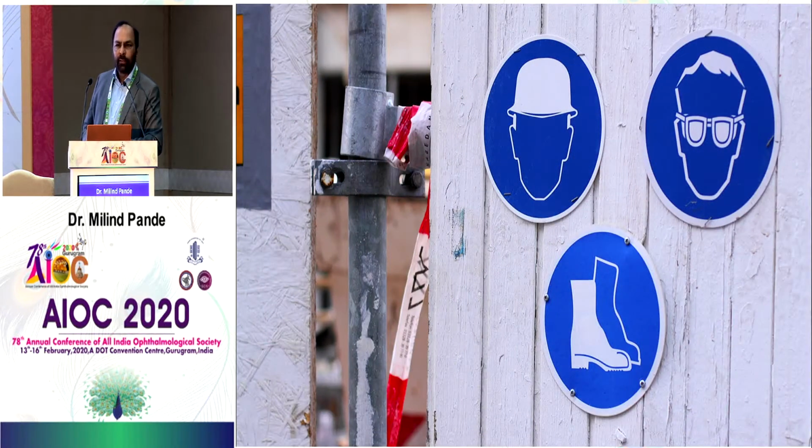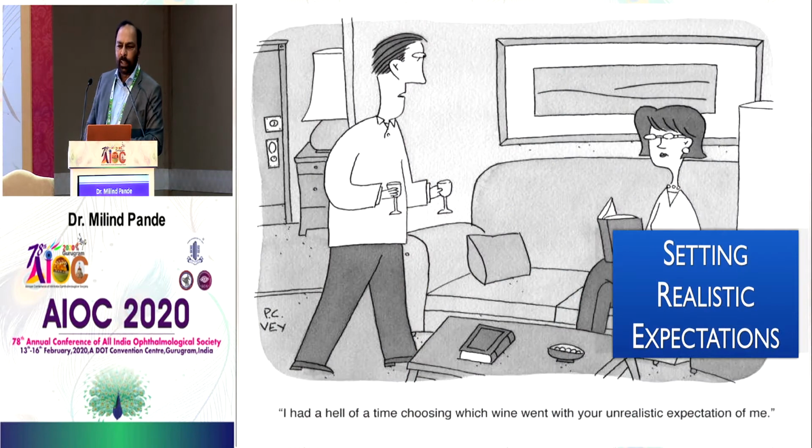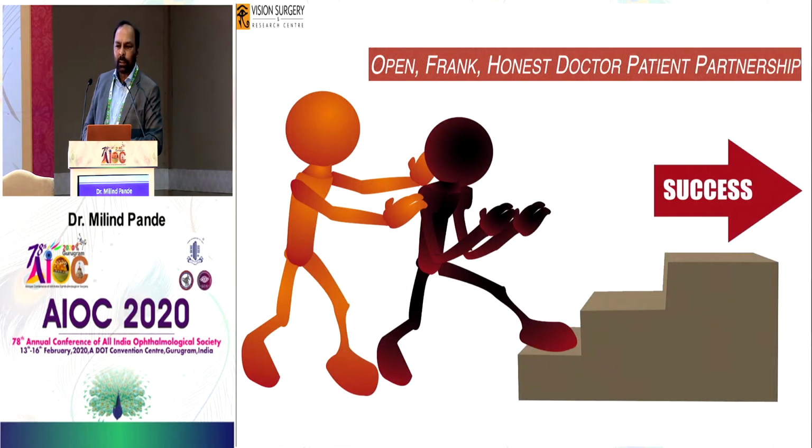So what about prevention? Before you start doing presbyopia lenses, in terms of understanding, how do you protect yourself? How do you set up your own systems before we can get into this? The first thing is to set very realistic expectations. It's very important for patients to know exactly what kind of vision they will get, and this has to be an open, frank, honest doctor-patient partnership.